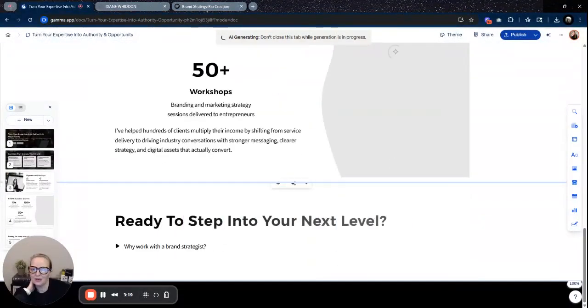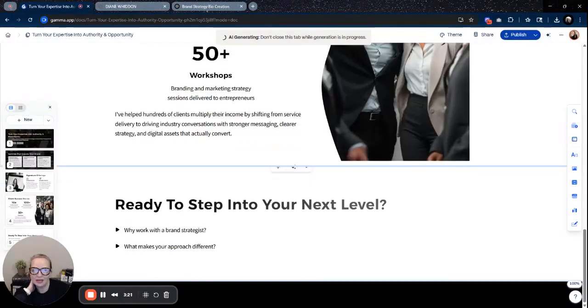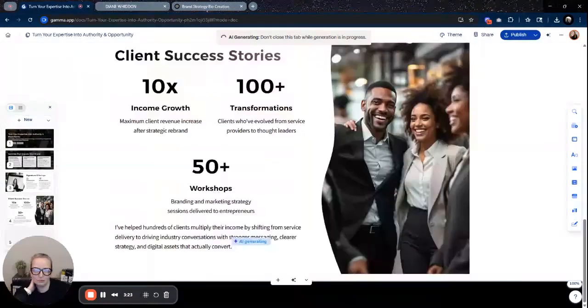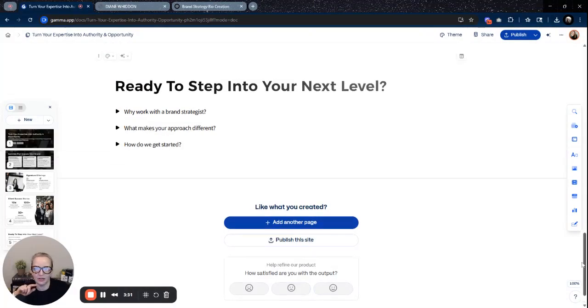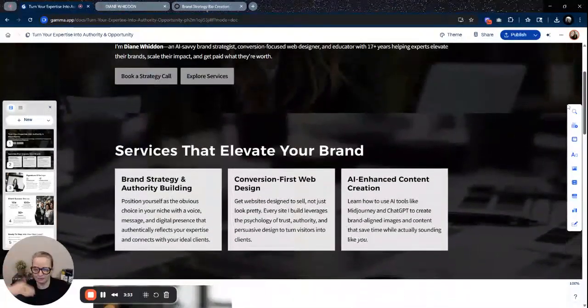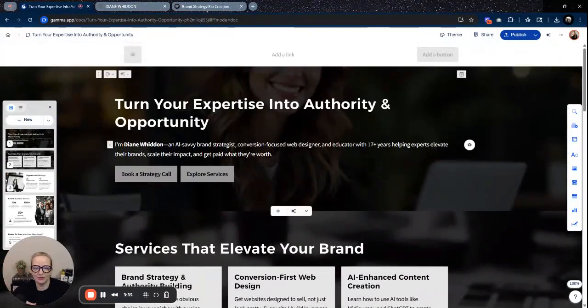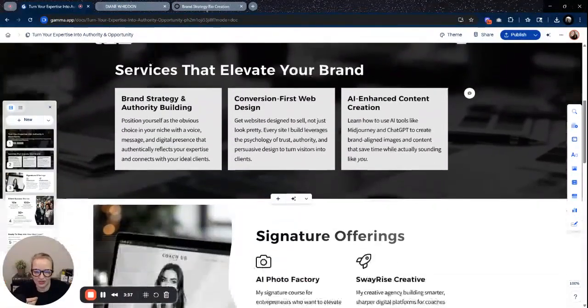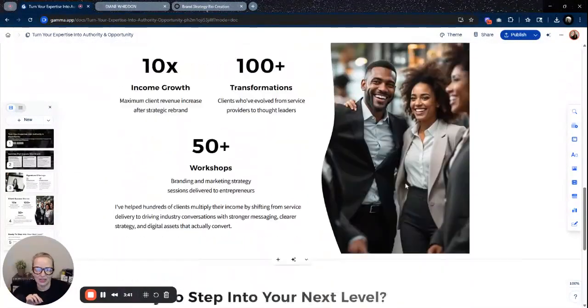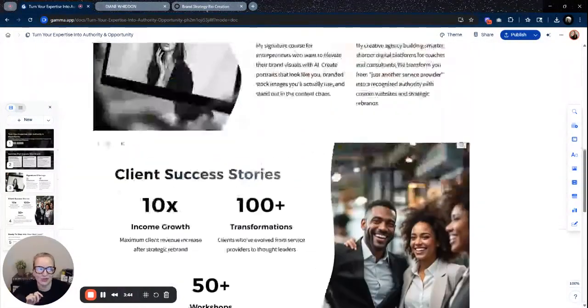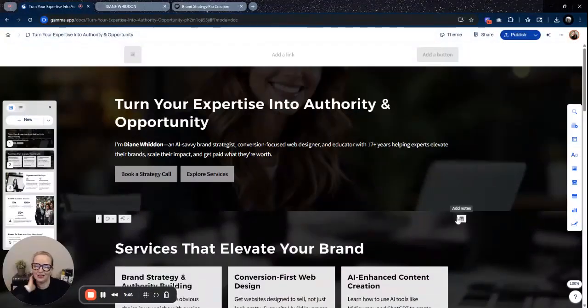This is one of the things I really like about what Gamma does. Whichever theme you pick, which is one of the reasons it makes sense to pick the theme that you want to go with, as it generates your deck and creates everything, it's going to stick to that color scheme. So everything's not exactly black and white, but it's pretty close. It all matches, and it looks like what it is. So it's pretty fantastic. I like it.